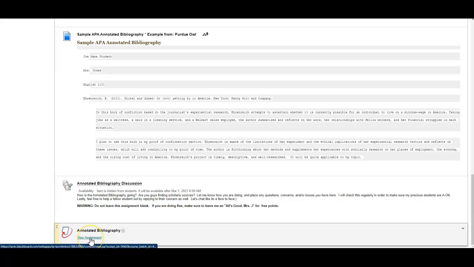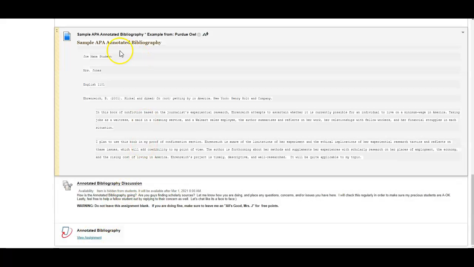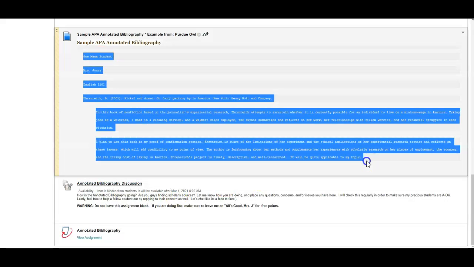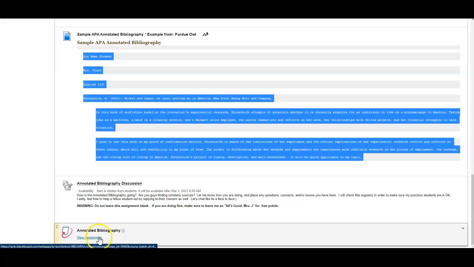And then here's the actual assignment. Now, since you are creating 5 to 7 of these, make sure on your document that you don't try to submit each of these one at a time because your Turnitin will only accept 1 submission. So that's why I want you to use this header. It just helps you separate your citations, and it helps me know that you've started a new one.